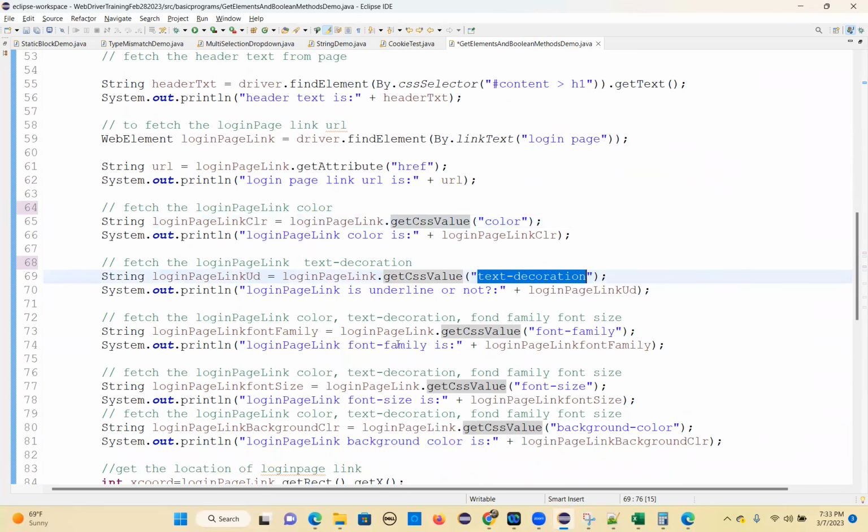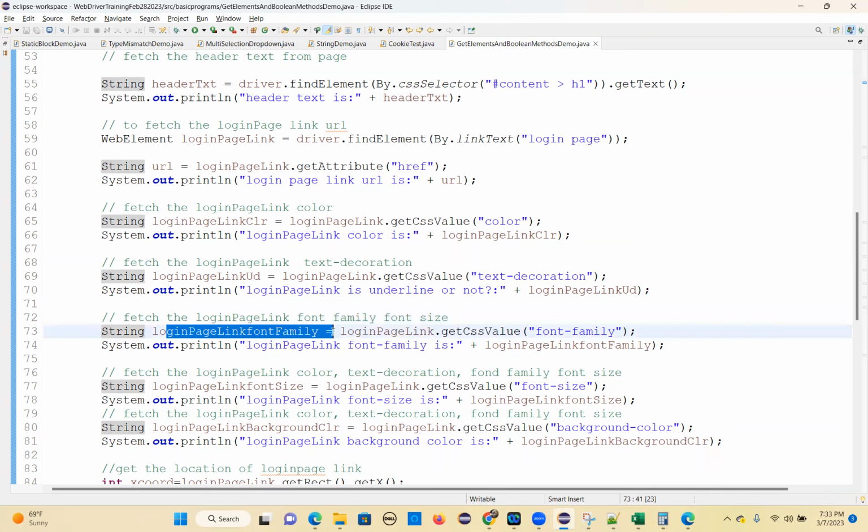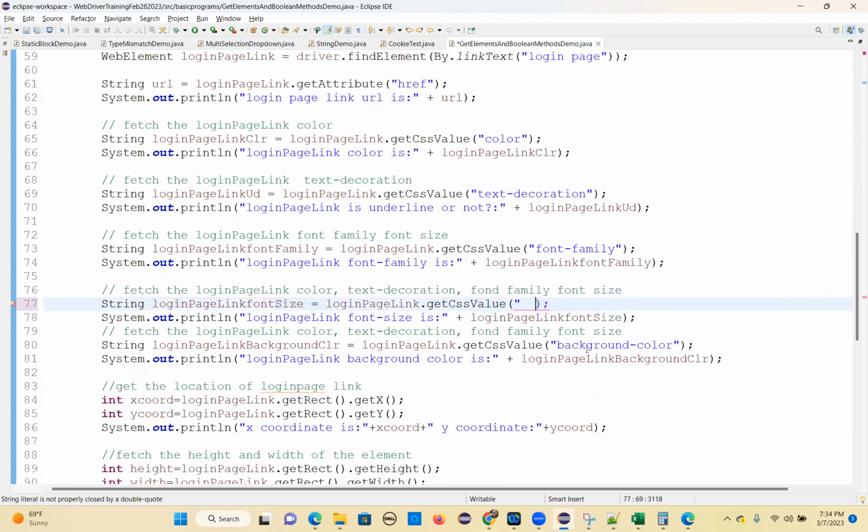So it will print. Then fetch the font family. How can you fetch font family? Again, the same: String fontFamily equals element.getCssValue("font-family"). The same for font size, getCssValue of font size.